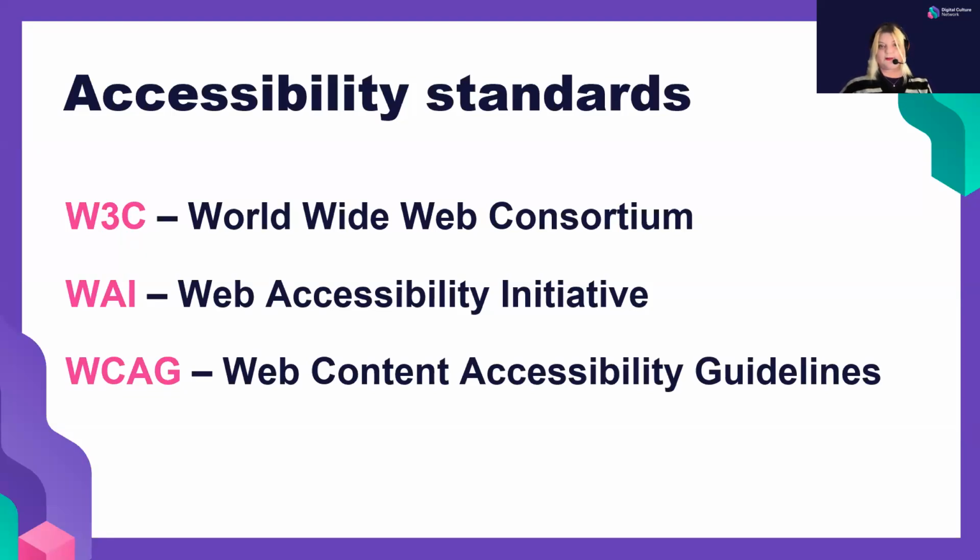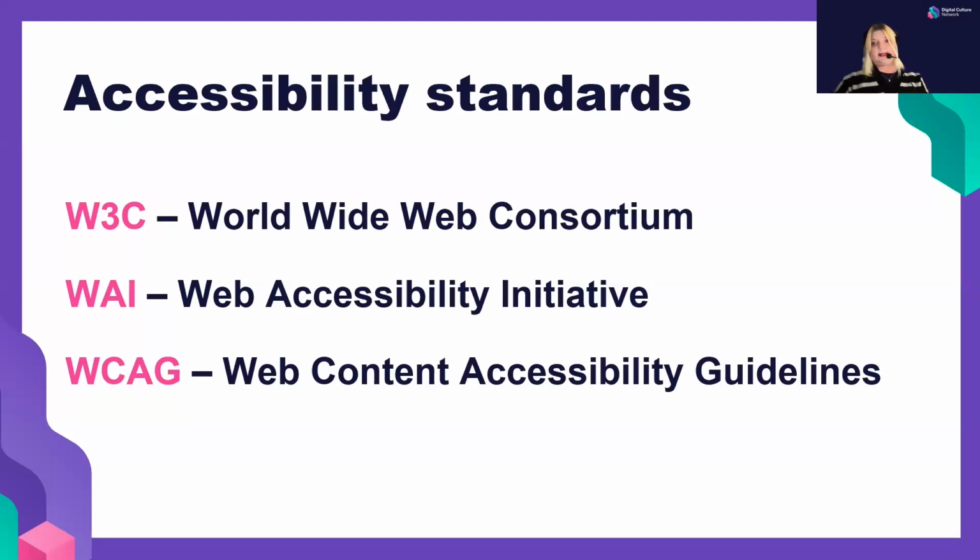So basically, we start off with the overarching World Wide Web Consortium, or the W3C. And this is the overarching organization that is focused on a huge range of web standards, not just web accessibility. Then we've got the WAI, and that stands for Web Accessibility Initiative. And this is a team that sits within the W3C, and they focus specifically on web accessibility. And that team, they're the people who have worked on the Web Content Accessibility Guidelines, WCAG, to provide specific recommendations on making web content accessible.